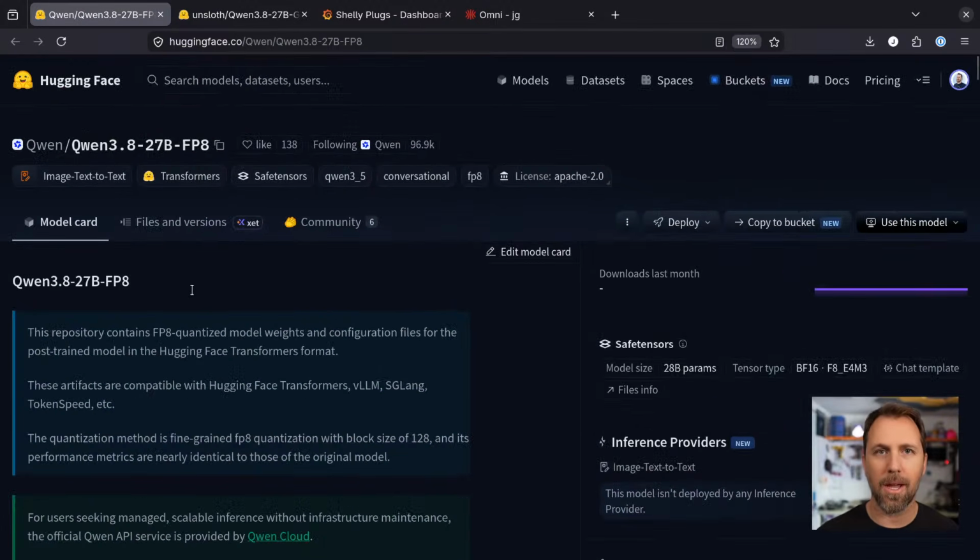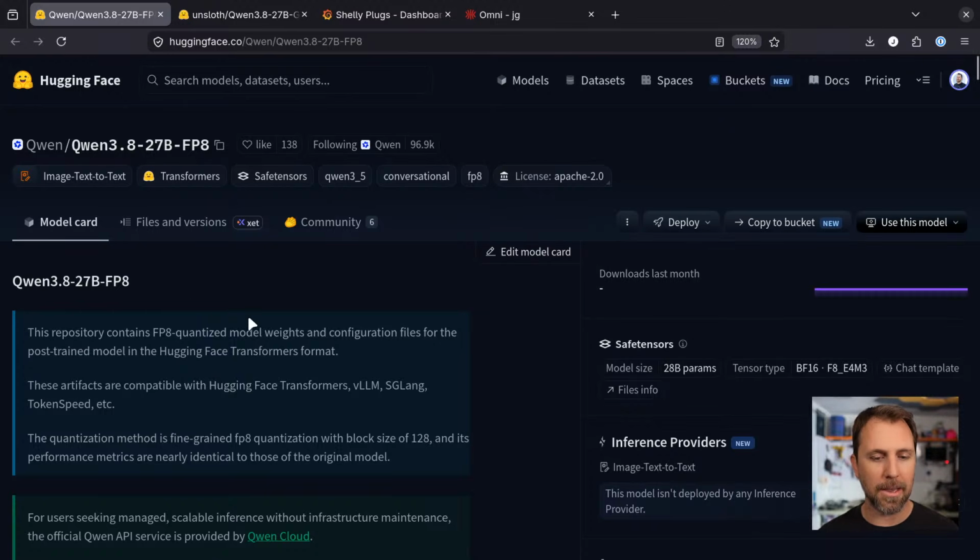The Qwen 3.8 model came out today, and I want to try it. It's the 27 billion parameters, so it fits in a reasonably sized machine. If you have like 96 gigs of video RAM, I have some DGX Sparks that I'm going to run this on. It'll run on a single Spark, which is great.